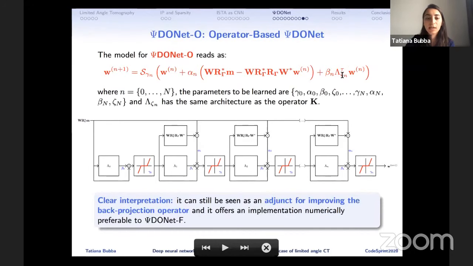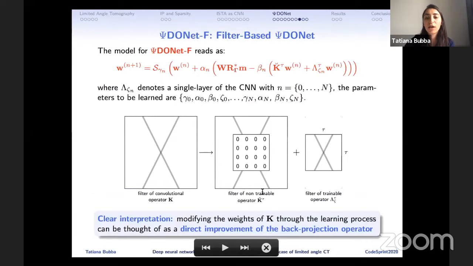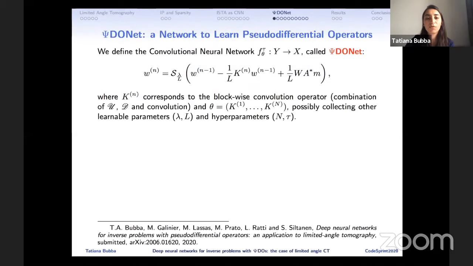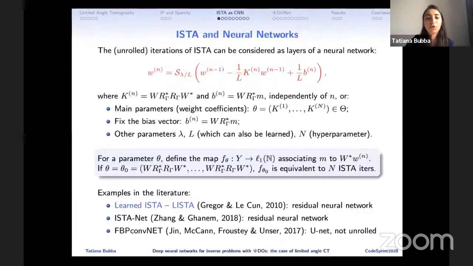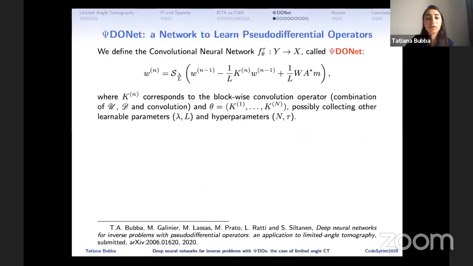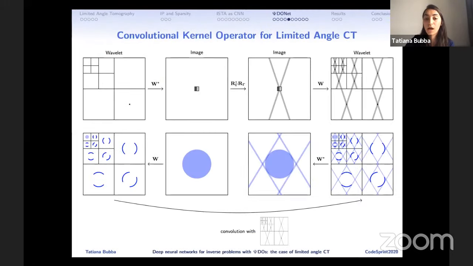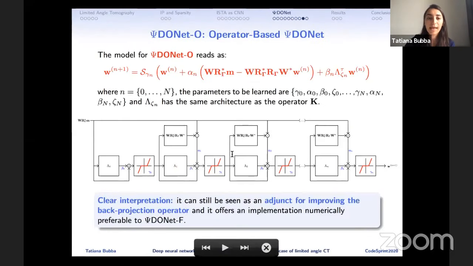Okay, so if you go back to this structure here, you have this guy here. Maybe it's a bit closer to this drawing we had going very quickly before. It was here. Okay, yeah, so this was the structure. So this is our K0 and this is the trainable part, which we initialize at random, actually. Good, and then the scheme reads like here. So this is exactly computed with the operator, well, exactly to discretization precision. And then there is a part where you do the learning.